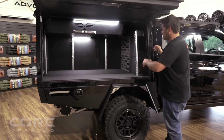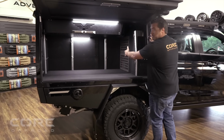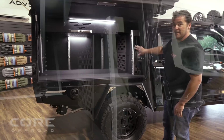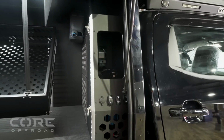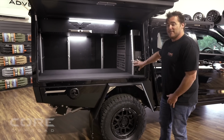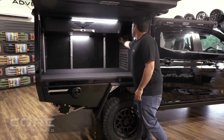So what that means on a standard GTX model, your battery would be at the bottom, your compressor would be at the top, and you end up with 2 storage compartments in here. So as this customer, inverter at the top, battery at the bottom, and the compressor moves to the front. So you basically lose one little storage area that the compressor fills in.